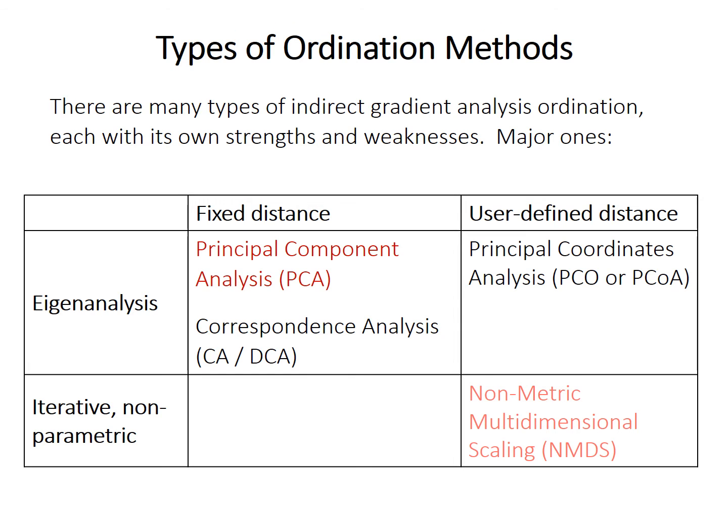You can choose one that might be appropriate for your particular type of data, but others use a predefined and fixed distance measure. So principal component analysis uses Euclidean distance between the points, as you'll see. And PCA also determines the new axes through a process called eigenanalysis, which uses the eigenvectors of a matrix. Other methods can use a more iterative trial and error type non-parametric method. I'll discuss non-metric multidimensional scaling in the next video, but the other two examples listed here we're not going to cover in this class.